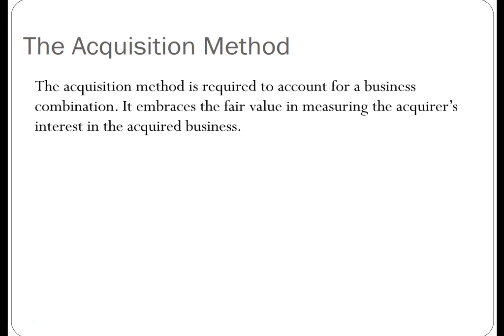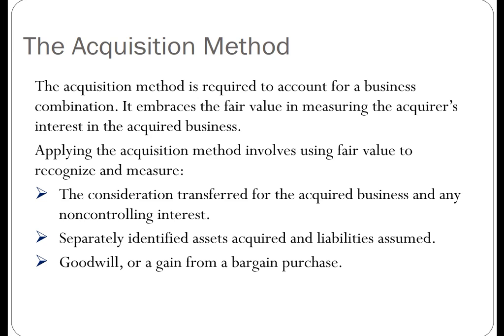The acquisition method is required to account for a business combination. It embraces the fair value in measuring the acquirer's interest in the acquired business. Applying the acquisition method involves using fair value to recognize and measure the consideration transferred for the acquisition of the business and a non-controlling interest if the parent doesn't buy 100%. Separately identified assets acquired and liabilities assumed, and showing goodwill or gain from bargain purchase.